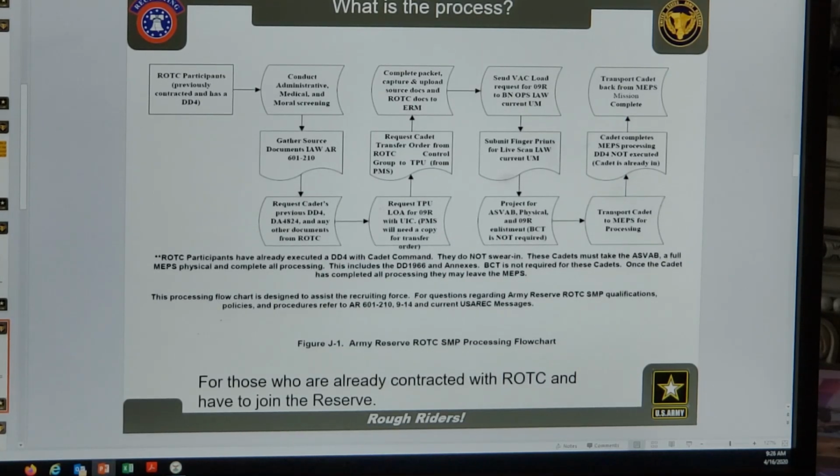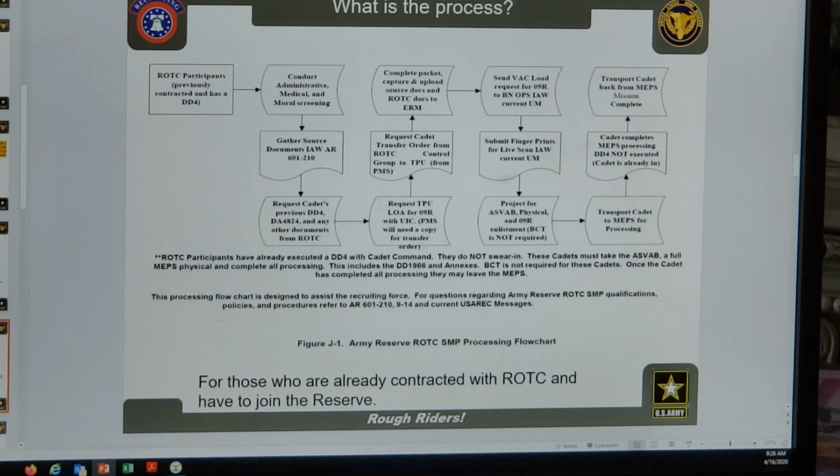They know the pieces that need to get done. Complete the packet, just like you would. You've got to find all the special spots for all the ROTC docs. Some of them don't have locations in ERM, so you might have to call the guidance counselor and ask them where they want them. But it's pretty straightforward. Just got to get all that stuff in there. Send up the vacancy load.